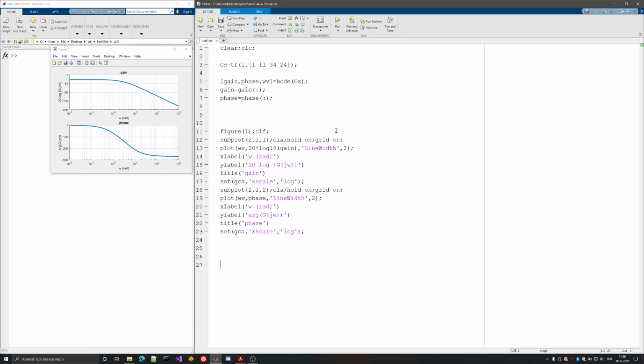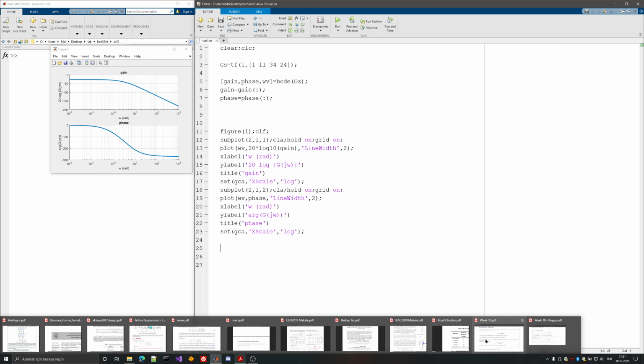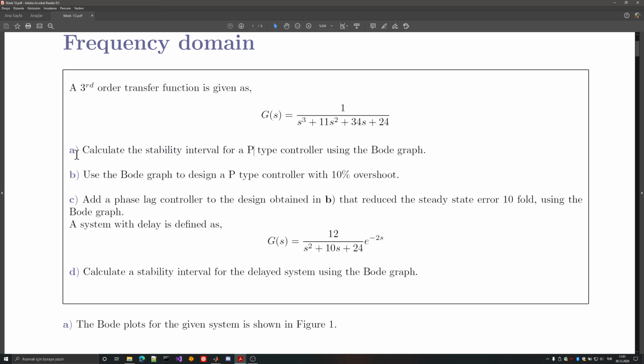An advantage of that is you can right click and get some data automatically, but I like to generate my own data. Now, we didn't even start. We just had an introduction. Let's talk about the p-type controller.